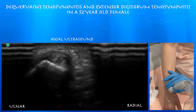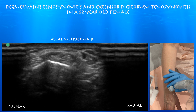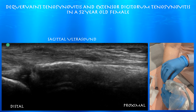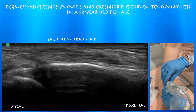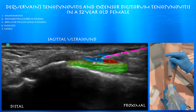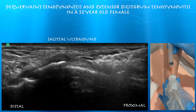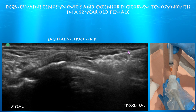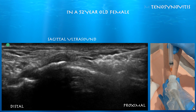Here we're back to that first extensor compartment distally. She's most tender on that first compartment, so now we're turning on that first compartment. Here we're looking at the first extensor compartment in long-axis view to the tendons — kind of a sagittal view. Hard to delineate where one tendon ends and the other begins, but you can see the extensor pollicis brevis right above the abductor pollicis longus. Here's the injection — you can see the needle essentially right above the tendons. This is a nice in-plane approach; you can see the needle tip right above the tendons, and then you can see the injectate circumferentially surrounding the tendons as you inject.